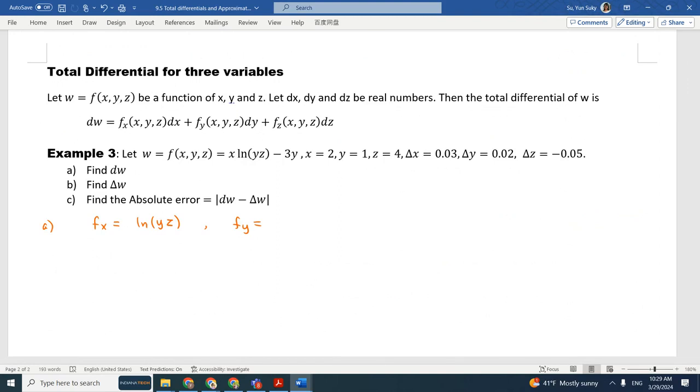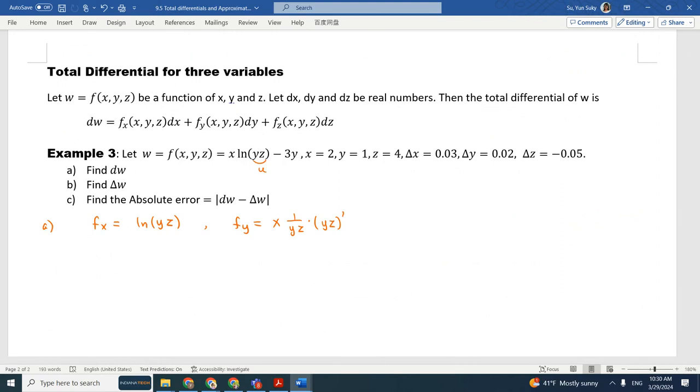Do we need to do the product rule here? No, because x is like a number, right? You leave the x here as a constant multiple, and then this is like u. What's the derivative of ln u? Yeah, 1 over u, but u is yz times u prime. But this is just the first term. 1 over yz, times y prime. The derivative of y is 1. And you still have the z.